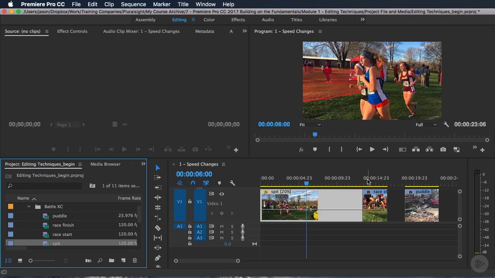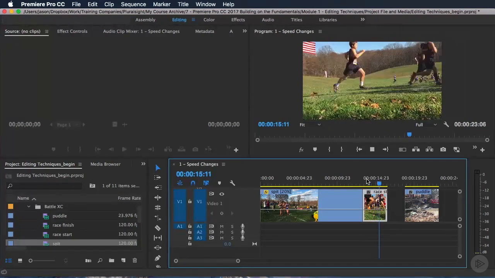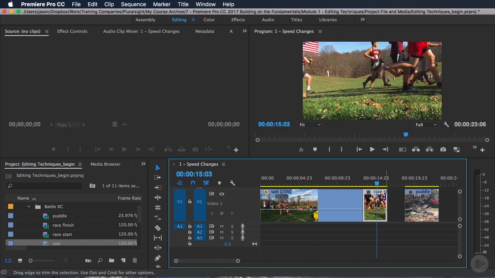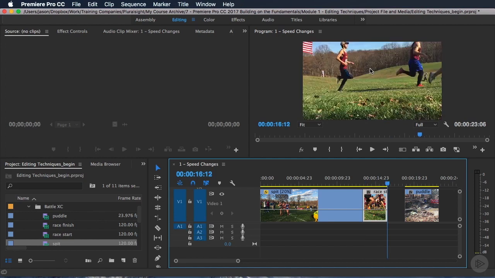Now, as for the second shot here, this one's also pretty straightforward. I have another race shot here, 100% speed. And I want to slow this one down too, but the way I want to do it this time is I want to extend this clip so that it fills in the gap. Now I'm not talking about the normal extend command where I could just use my selection tool and click and drag, because that would change the out point. I want to keep the exact same in point and out point, or first frame as we see here, and last frame as we see here. So I don't want to change the content of the clip, just the speed at which it plays to fill in this whole space here.